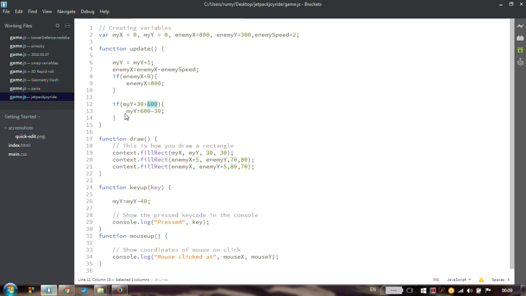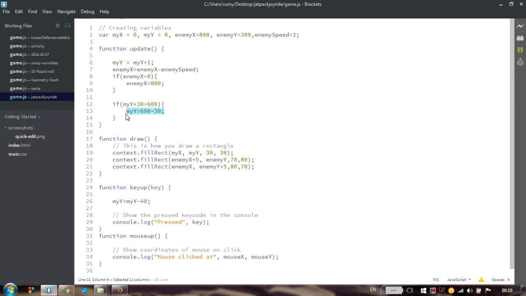Because if it is, let's put the top part of the player 30 pixels over the bottom of the playing field. 30 pixels is the size of the player, its Y size.